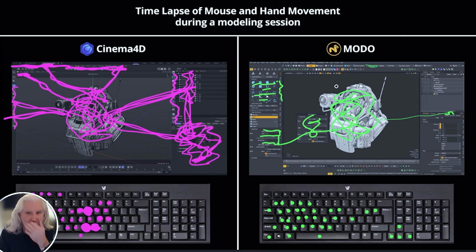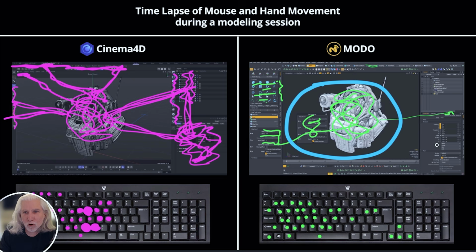In Modo, almost all your mouse action is here in the middle. You're almost never over here, right? Because you can select items in the viewport. At most you're going to the stats list to do some statistical selection. You've got pop-up item attributes here, so you don't have to go over here to item properties if you don't need to, you can just pop them up. You have all these omni-wheel scrolling, so you can just scroll almost all of your attributes, and you can hit tab to dial in the exact number.